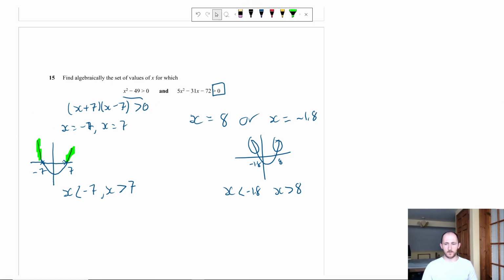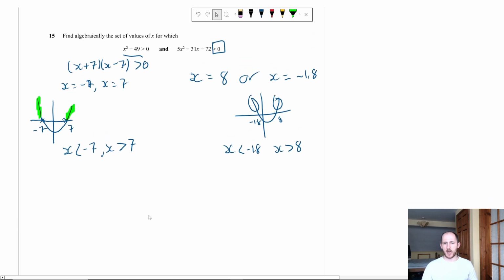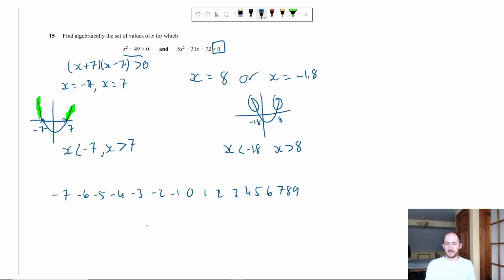So how do I do that? Well, here's what I do. I'm going to draw out a number line, okay? And believe it or not, we even use these in A-level when it comes to questions like this, because it makes your answer completely bulletproof. Cool, right? Now if I draw all of these inequalities, we have x is less than minus 7.